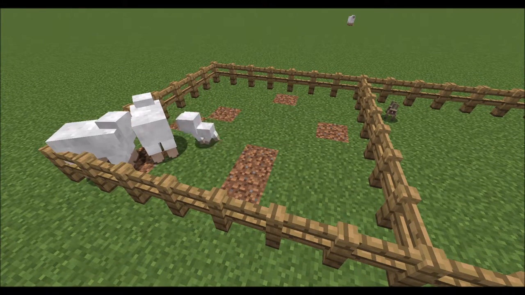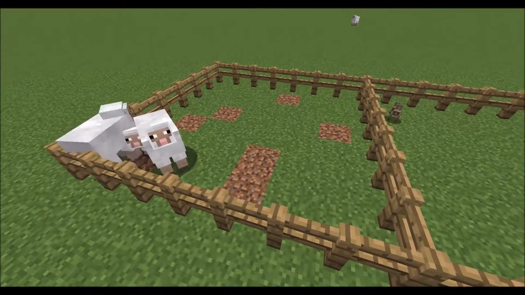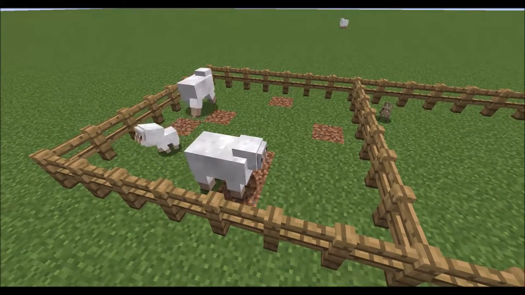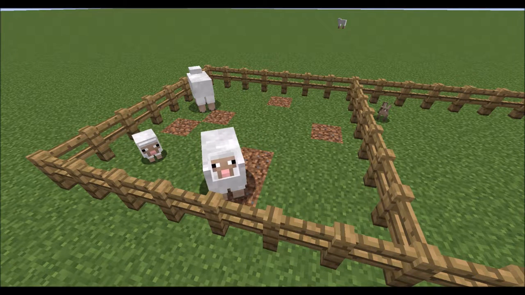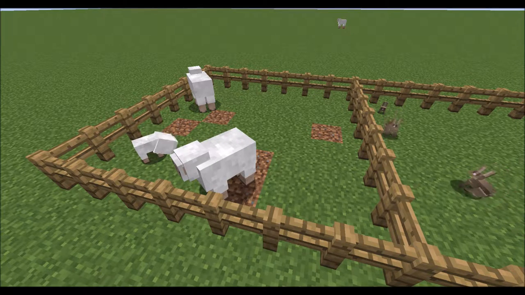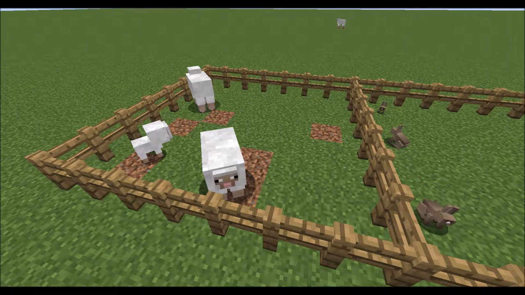Sheep have 10 health points, give 1-3 experience when the adult is killed, and 1-7 experience when bred. Sheep spawn naturally on surface blocks. An interesting characteristic of the sheep is that it can be sheared for its wool. When sheared, sheep give 1-3 wool. When killed, sheep can drop 0-2 raw mutton and at least 1 wool.